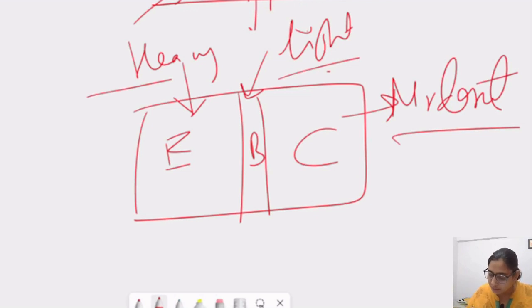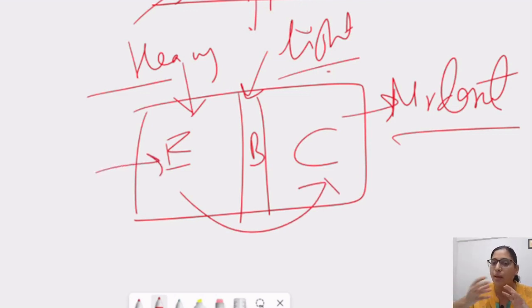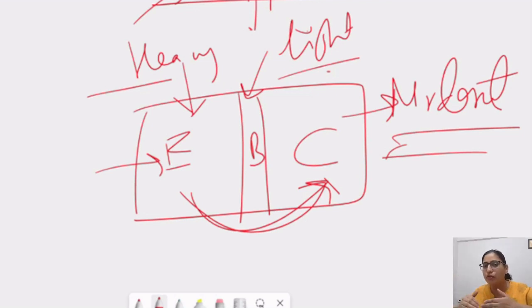The work of this emitter is to supply majority charge carriers to collector. This is the supplier. So it is heavily doped. Why so? Because it is supplying more charges towards the collector. So it should be heavily doped so that the flow of charges will increase. Similarly, collector is the receiver or it's a sink. So it is moderately doped. If it were heavily doped, what would happen? The charge carriers which are coming from emitter to collector will try to combine with each other, creating loops and meshes.